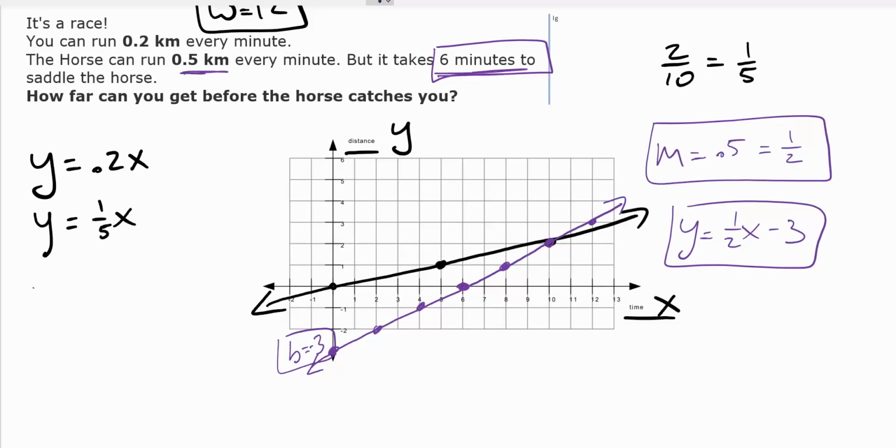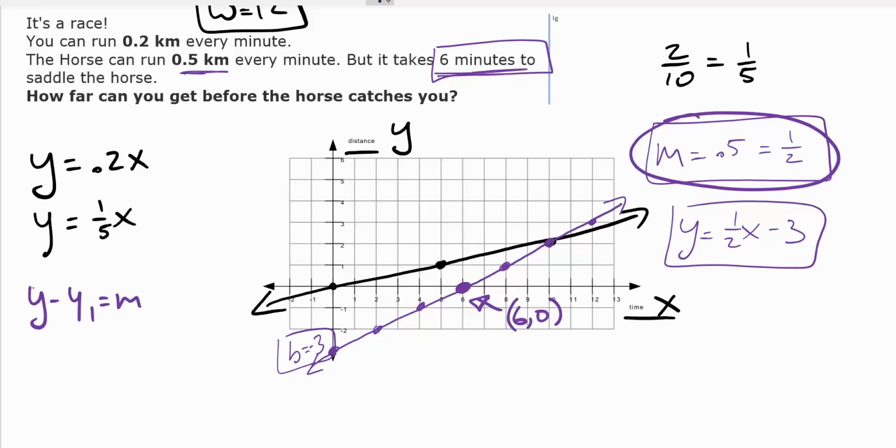But let's say we didn't have a graph with us, so we just had to do this algebraically. What would we do if we had to do it algebraically? Well, all we'd know was that we were starting out at this point, which is 6, 0. And we also know that we have a slope of 1/2, so we can put it in point-slope form. y minus y1 equals m times the quantity x minus x1, and we could substitute in our values. So y minus 0 equals 1/2, that's our m, times x minus 6. I'm plugging in the point 6, 0.